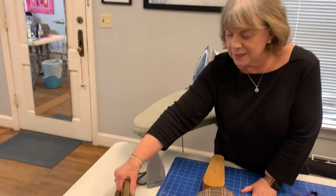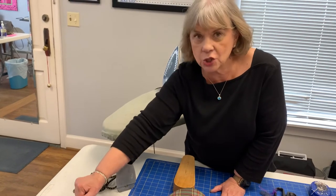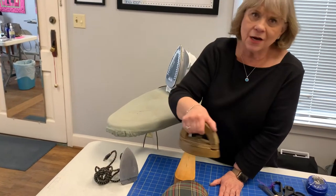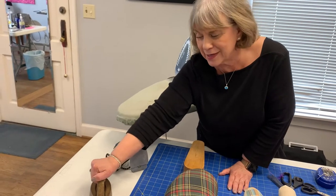We're going to be pressing when we are sewing, and this is so important to have the right equipment. Back in the day, they had this iron — this is actually an iron that they set on the cooktop for it to get hot. They would iron, iron, iron until it was cool, then put it back to heat up again. No plugs, no anything.